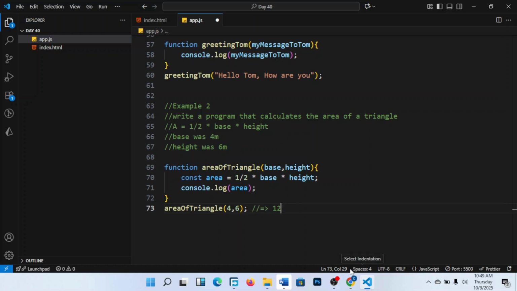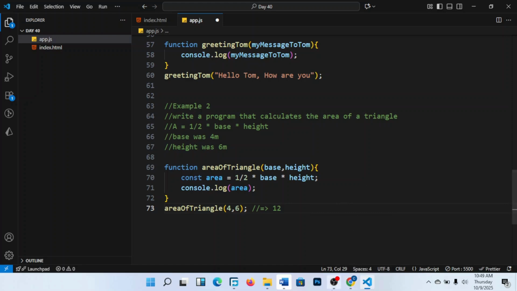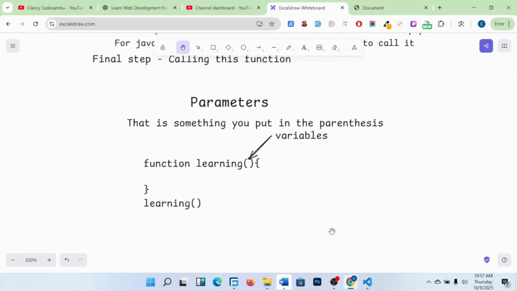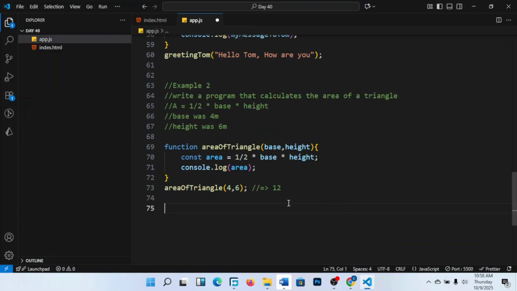So we are going to another one, which is function expressions. Someone has requested me to do another example before we go into function expressions. So let me give you another example. Example 3.